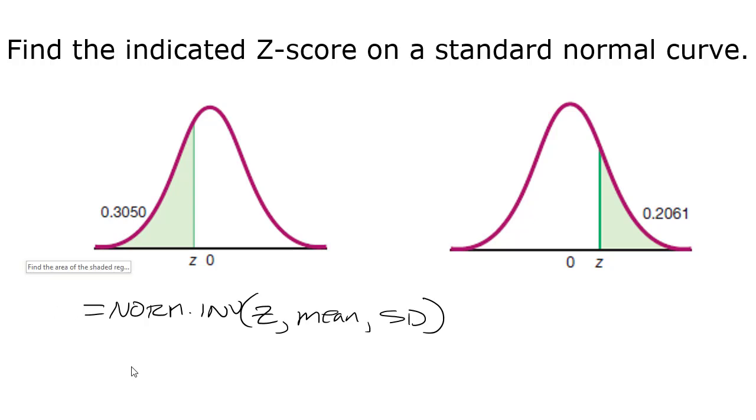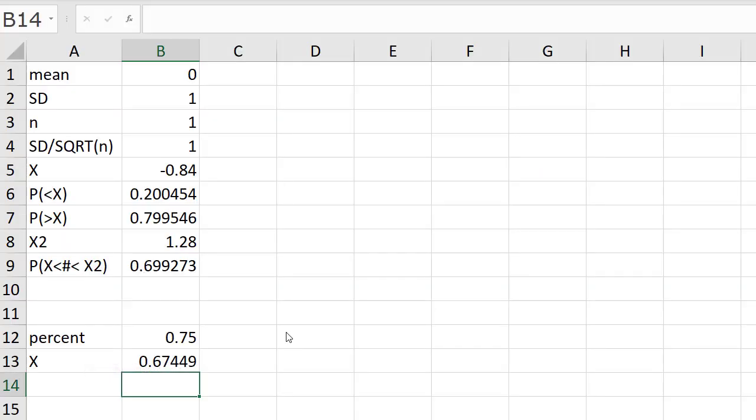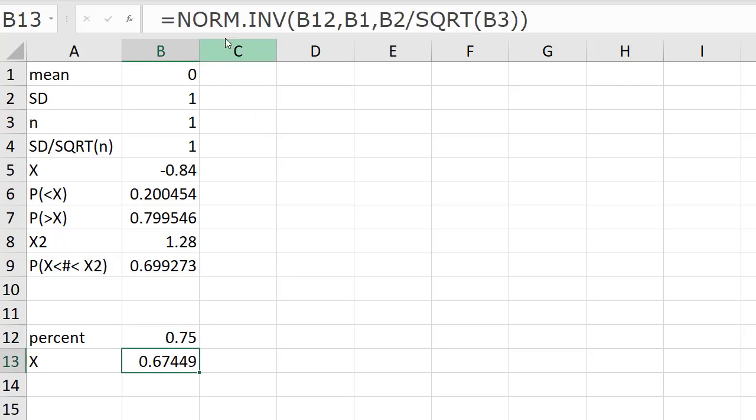If we go back to, obviously this one would be 1 minus using the 0.2, just like before, right? These are always area below. So the inverse is the same way, area below. If you wanted to find this z directly, you could just do 1 minus this, and that'll give you the area below, right? So it makes it really easy whichever way you want to do it. But in any case, okay, so here is where we put in the percentage. This is the area they give us, and then here is the function, right?